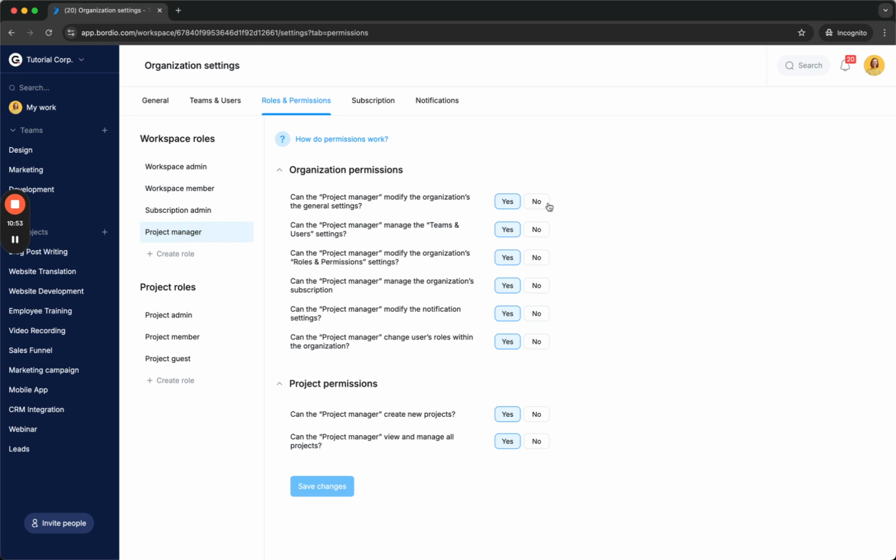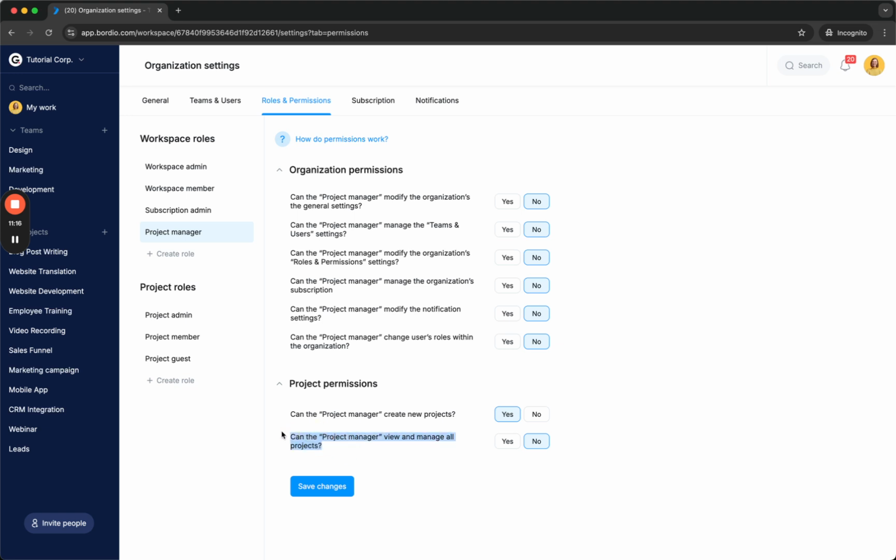Project manager, they cannot access anything at the organization settings level. They are not allowed, but they are allowed to create new projects, and they are not allowed to view and manage all projects, because in this case they will also see the projects that, for example, you created and you didn't add them to this project.